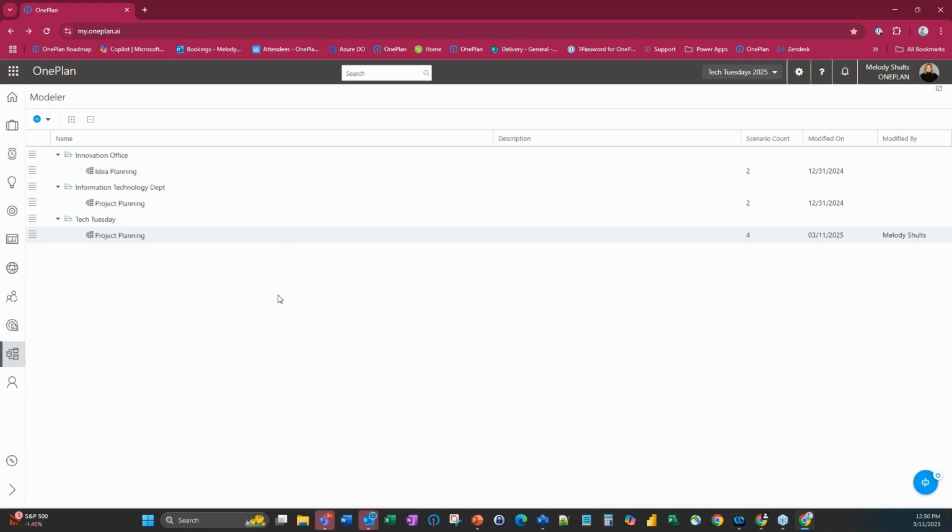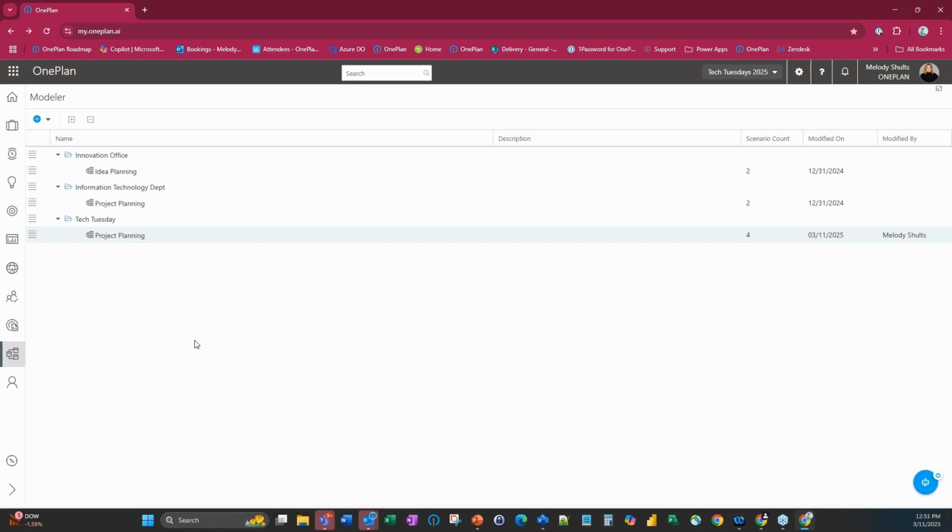And again, like I said, you can create models on every plan type that you have inside of OnePlan. You can add multiple, as I just did, projects and epics. You can add your intakes, your portfolios, everything that you may want to be managing your budget or resources against. A good example is, I know a lot of my clients have product lines and applications, and then they have projects associated to them. So to get a holistic view of all the costs and resources associated to a specific product, they use the modeler to pull all that information into one central location and then be able to model it off against that.